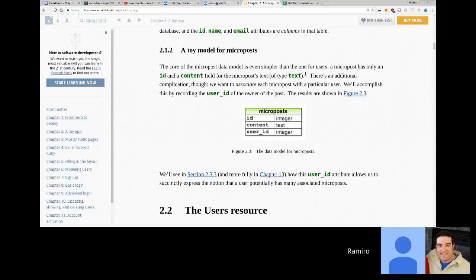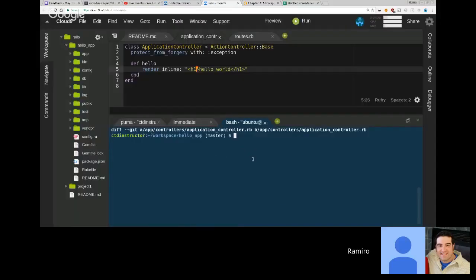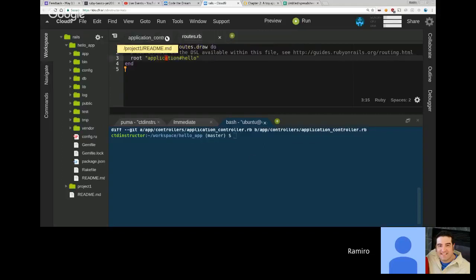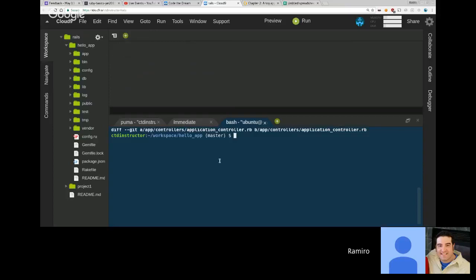Okay, so the first thing I'm going to do is I'm going to create a completely new app, right? I'm going to close all of these windows. Oh, by the way, this is the app that you're going to be working on for Tuesday. So this is your actual first submission that you're going to be doing is just going through this app, but try to do it on your own. Just don't copy and paste the code.